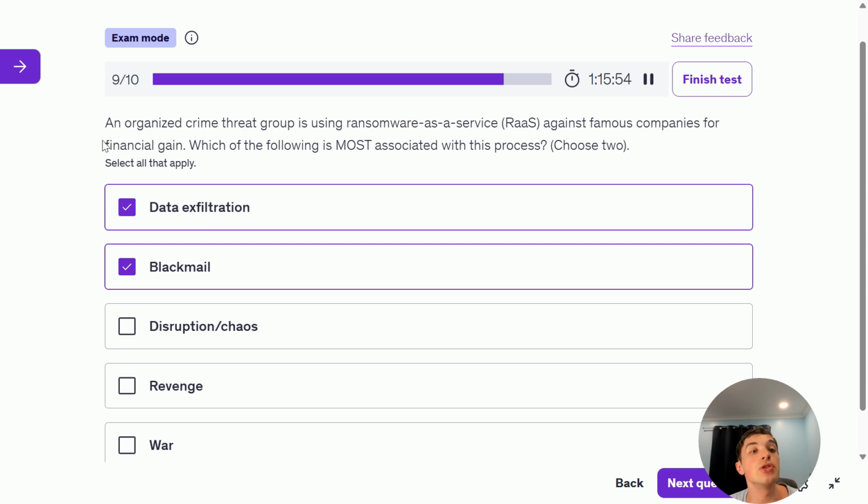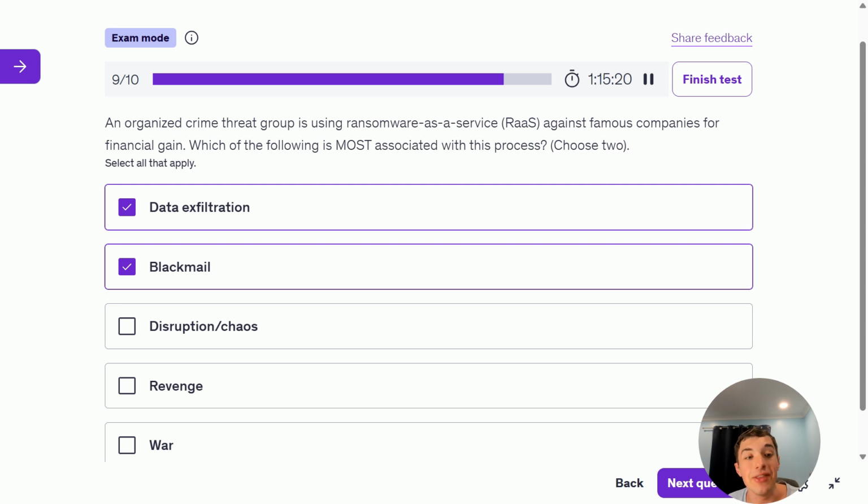So, for example, we have organized crime groups that are motivated by financial gain, of course, and one of their motivations is also data exfiltration, because if you're using ransomware, especially ransomware as a service, which is the concept of first downloading all the company data and then encrypting it so that there's really no way that organization can get out of this, then they're exfiltrating that company's data. Blackmail is the concept of saying, if you don't do this, such as if you don't pay us, we're going to leak all your information online.